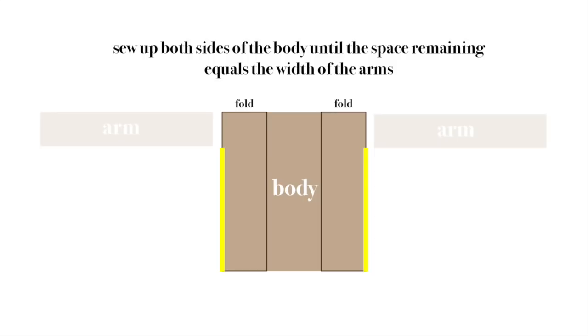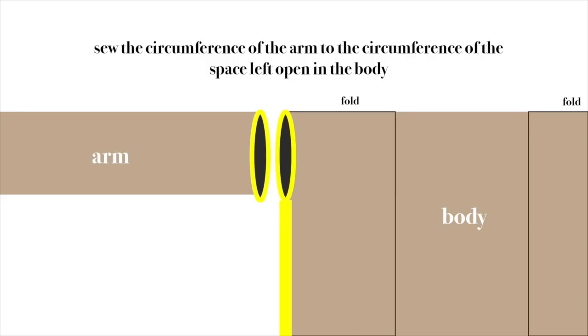In sewing the body, we're going to begin by sewing from the bottom, and we're going to move up to the point in which our arms begin. So the point that we actually stop at will leave space for us to sew on our arms. Once you reach the point in which you are ready to sew on the arms, you're going to sew together the circumference of both spaces. So you have the arm that's kind of like a tube, and you see that circle there with the grayish inside? You're going to sew around that yellow, and you're going to sew that to the actual body.